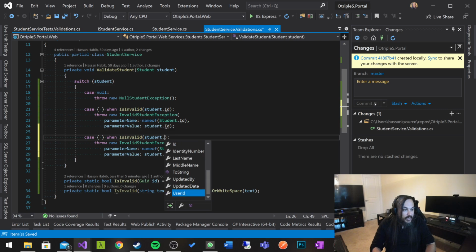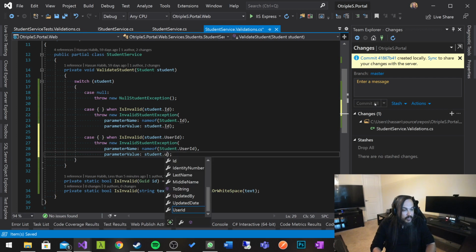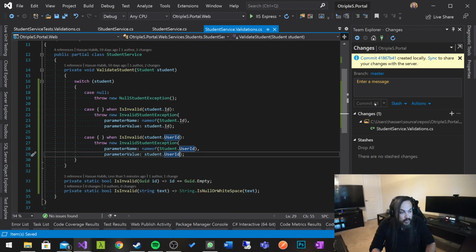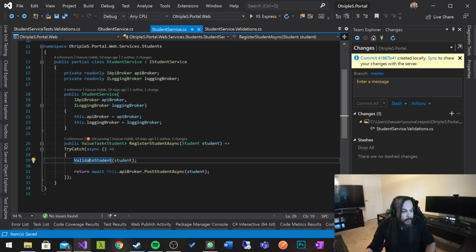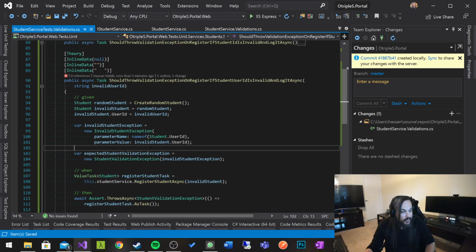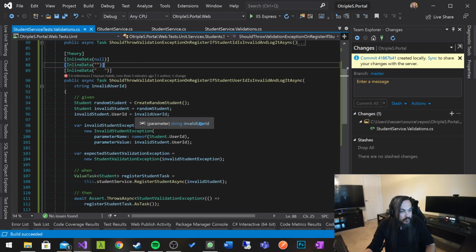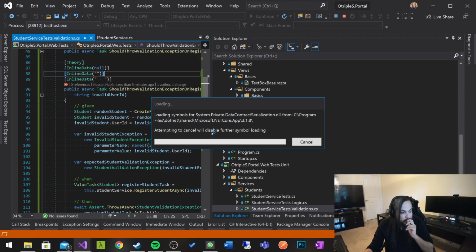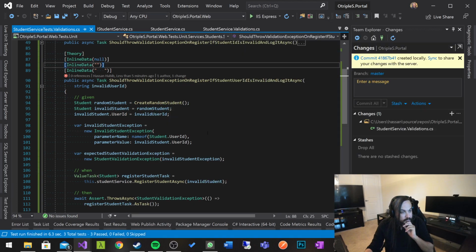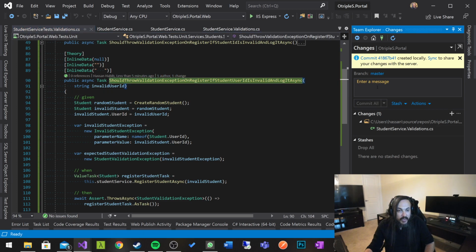And this guy is going to be the student user ID. And this is the user ID. And this here is the user ID. Now our test should just pass, should just go like a charm. Let's see if that works. Let's go all the way back here, and here's our test, control minus. Let's run this guy again. There you go. Pass, right? It examined it with all these different values, and it just passed. Great. Let's take this guy here and put it in here and just say pass.